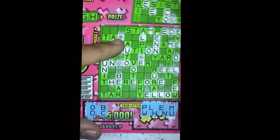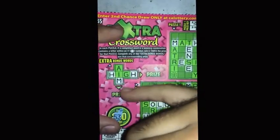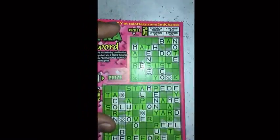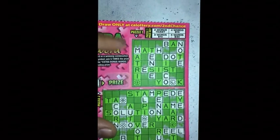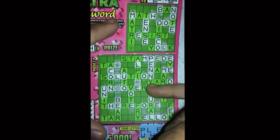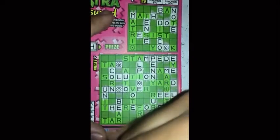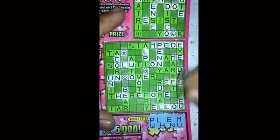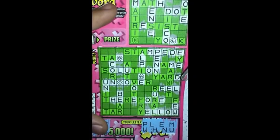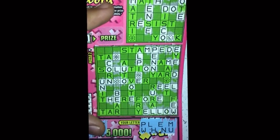All right, next two letters are P and W. Nothing — oh actually here's an H over here too, kind of blind there, sorry about that. So I need an IG or AI. Anyway, next letters P and W — nothing up top here. There is a P right there, so I could also win here with a Y. If I get a Y I'll have two words, so hopefully I at least get a Y to get a winner, but I actually want that big win. Not much there, that's about it for that.